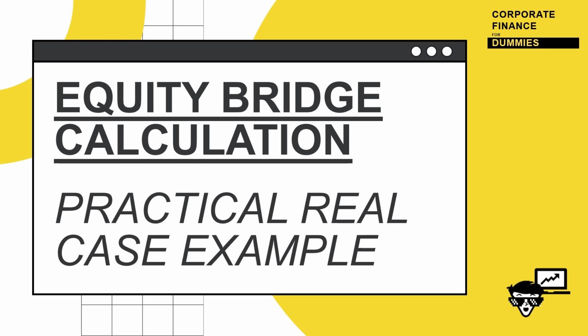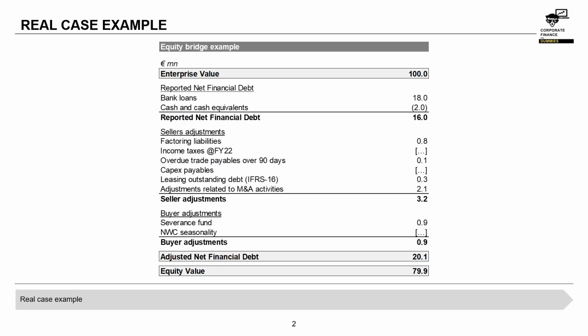In this video we're going to see a real-world example of how the equity bridge is made. Questions about common items included in an equity bridge and how you go from enterprise value to equity value appear often in more advanced private equity interviews. So here you find a simple explanation to understand an early concept.